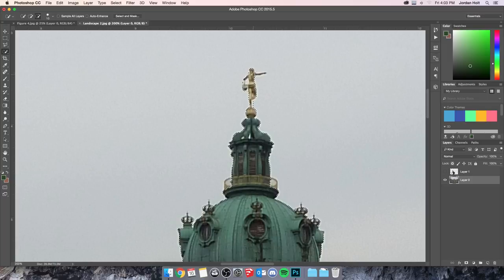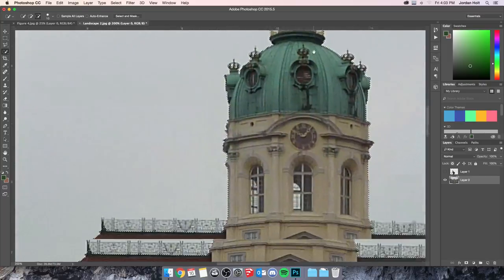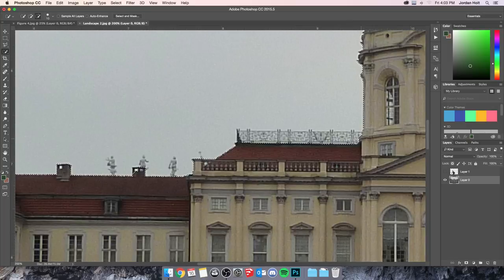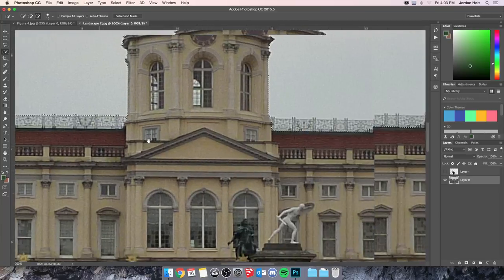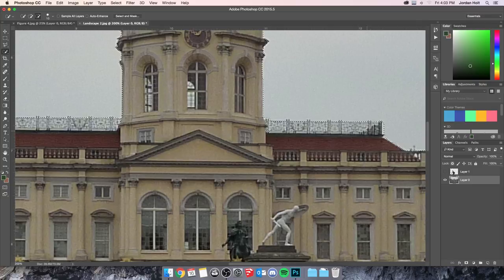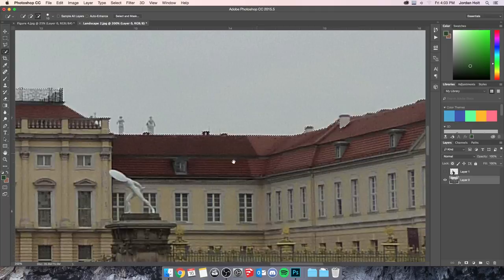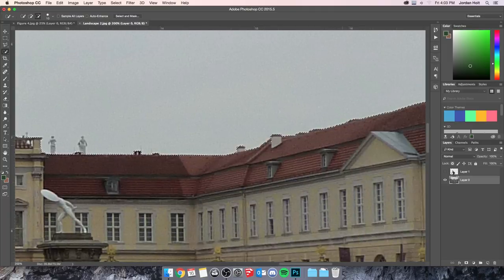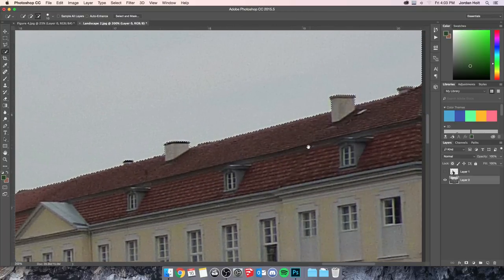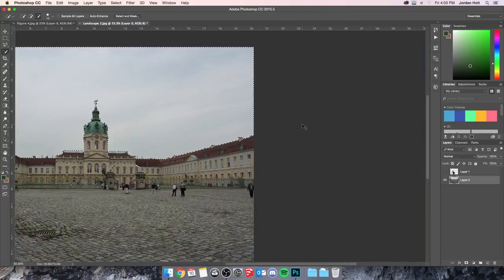It doesn't have to be a perfect selection, but I can certainly get it in the ballpark, you know, if I want to make sure to retain these little elements coming off the side. It does a pretty good job of selecting them. These statues here I'm not really going to worry about. I'll grab the rest of this chimney, but I don't mind knocking off a few ornaments that aren't particularly important anyway. This is one of those situations where nobody's going to be looking that closely at your background image. It depends on the context. Obviously, you want to do a good job, but there's also such a thing as overdoing it.